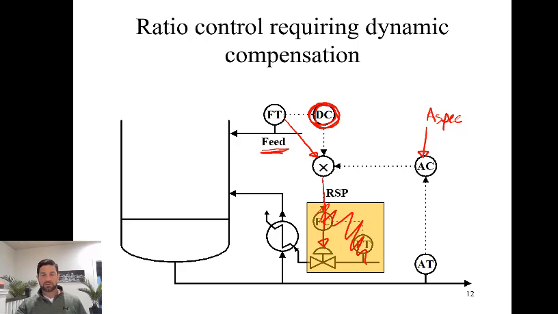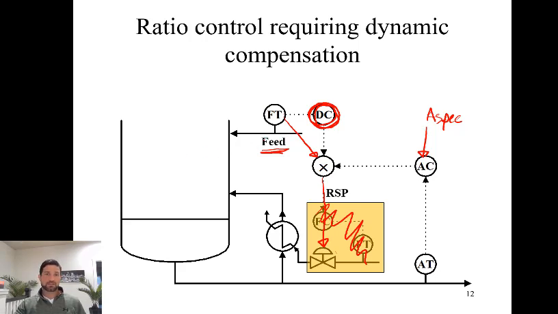And this ratio controller is going to cause the system to change based on the change of feed into the system before the composition changes too much. However, when the feed to the column changes, we know that it takes a while for the temperature and the composition to change. So the time scale at which we want this valve to open is going to depend on how long it takes this feed to actually cause a change to the system.